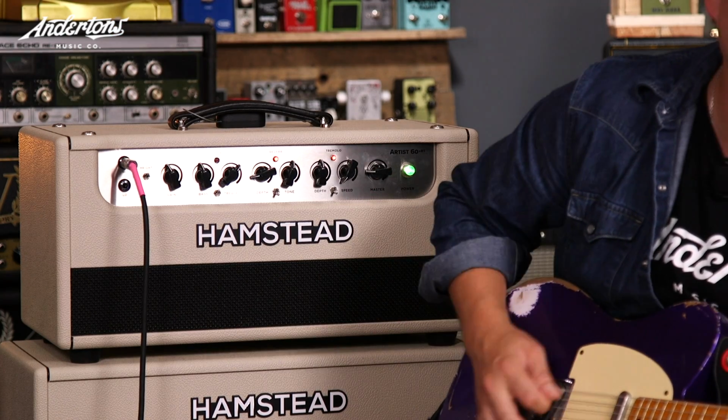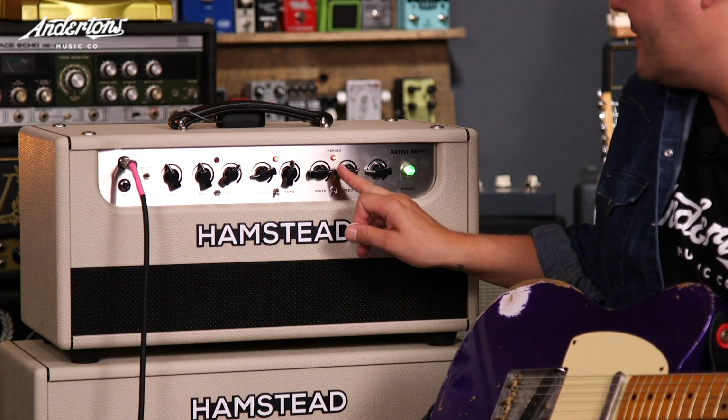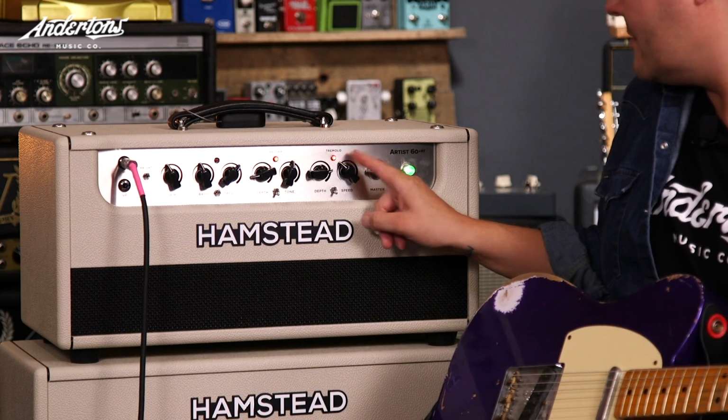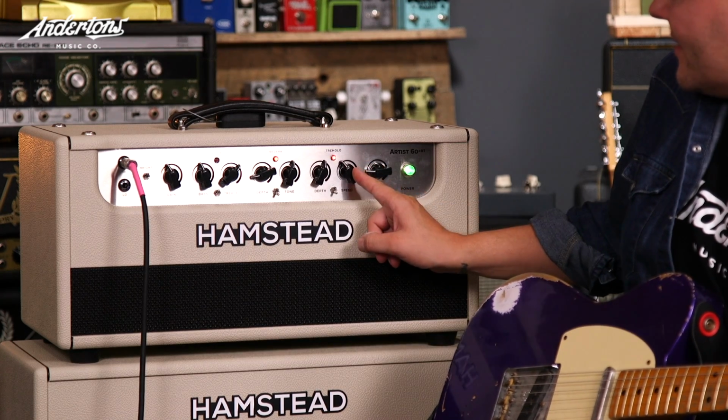How slow can it go? Well, there's enough there. The outer sort of, I wouldn't necessarily use any of that. No. But that's completely opposite, like the quickest and the slowest tremolo I've ever heard in my life. But it's beautiful.